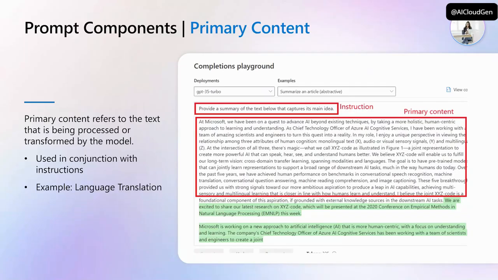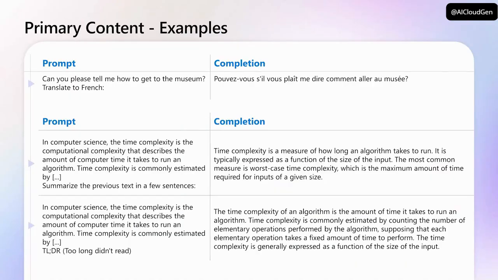So normally primary content is something that you will be using in conjunction with your instructions. These are some examples. If you give a paragraph and then say summarize that particular paragraph for you, that's what you will be using for the large language model as the primary content. There are a lot of things that you can do. You can write a whole heap of paragraph content and ask it to summarize a few things in bullet points, and the model will be able to do that clearly. So the supporting information that you pass as part of the instruction is what we call the primary content.